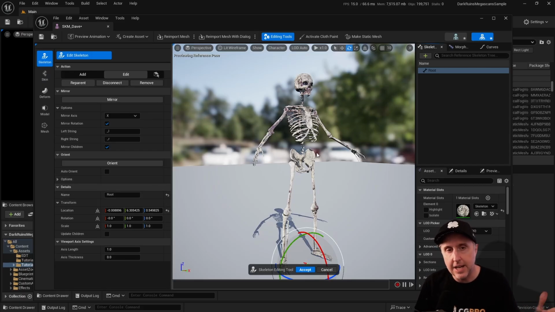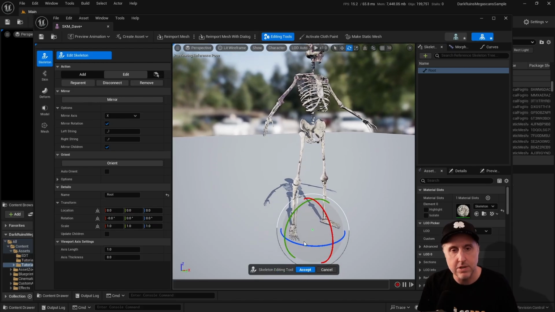The skeleton is the name for the armature that you put inside the mesh. So for Dave here, we're going to put a skeleton in Dave. We've already got one bone. That is our root bone. You can see it at the top right here. That's our root bone, the basis of most skeletons. We're going to leave that root bone there, but we're just going to reset that to 0, 0, 0. So we're going to hit that little back arrow there, which resets that bone to 0, 0, 0.